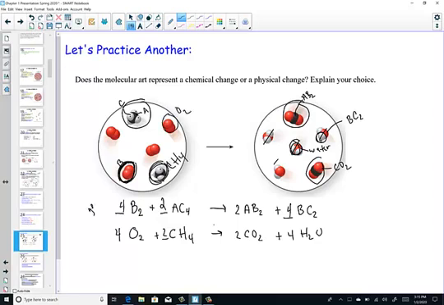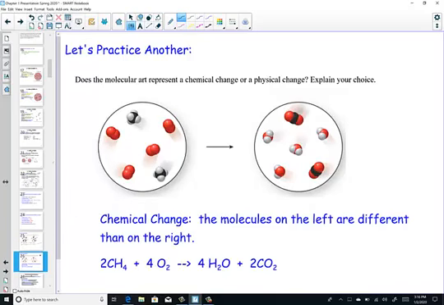So we decided that we could call them anything we wanted to, but we're learning that they do stand for specific atoms as well. And this truly represents a chemical change because our reactants broke bonds, forming new bonds into brand new substances. So when I break bonds and rearrange them to form new things, that is the definition of a chemical change. And we recognize that CH4 reacted with oxygen, forming water and carbon dioxide.